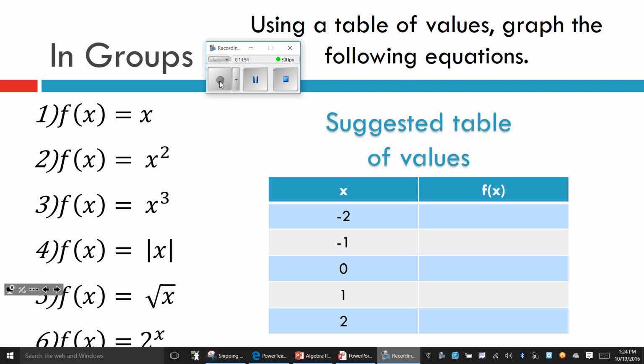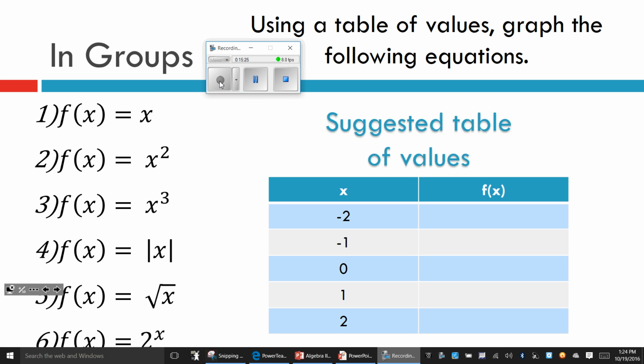Okay? And everybody says, but I don't see the other side of it. And that's what Matthew and I were talking about: we did the positive square root of x. That's what you're looking at right now, just the positive. If you want to see the other side of it, then you have to do the negative square root of x, which would give you the bottom half of it. Does that make sense? And put a negative because of the whole plus or minus. Okay? Now you didn't have to do that, but just so you know that it's a parabola turned sideways.